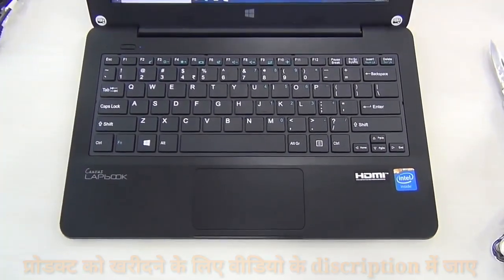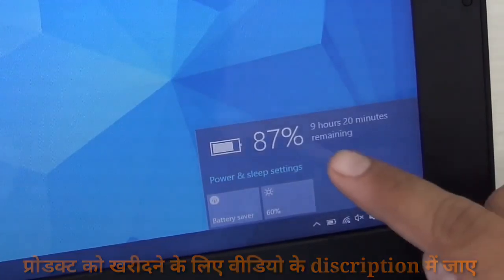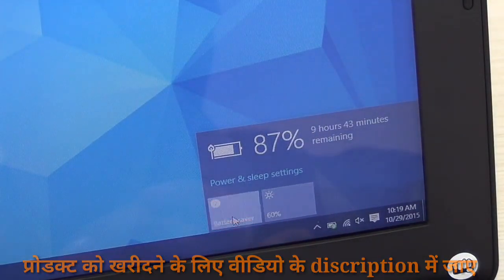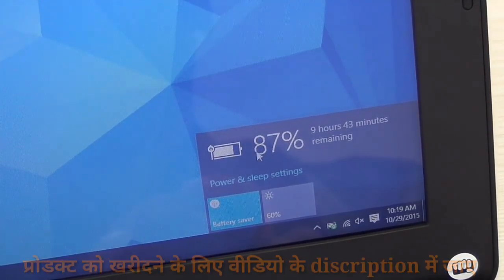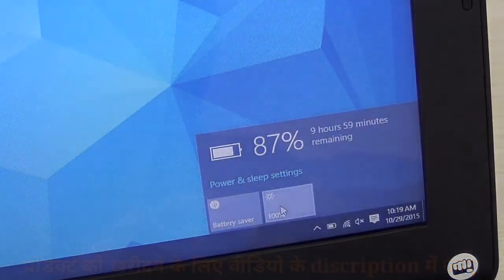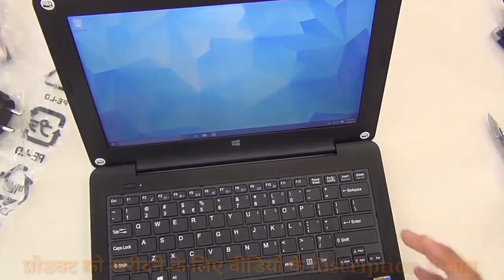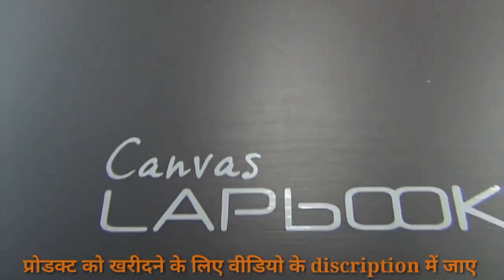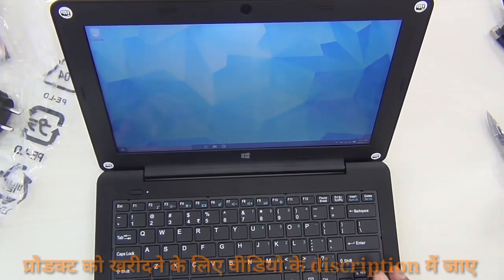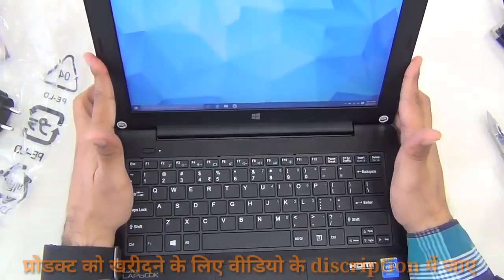Let me show a realistic battery reading: hovering over the battery icon shows 87% charged with 9 hours and 20 minutes remaining — and that's not running many applications. Hitting Battery Saver further optimizes usage by another 20-25 minutes. Adjusting brightness also impacts battery life. Normal word processing or spreadsheets won't drain it much, whereas photo or video editing — which isn't well-suited for this machine anyway — would. This laptop is designed for light, not heavy usage.